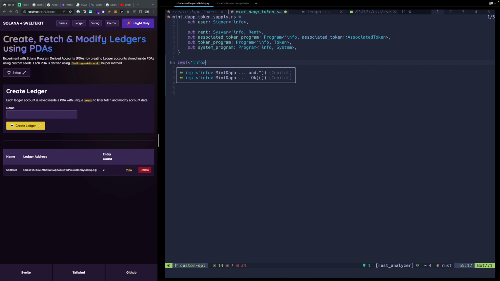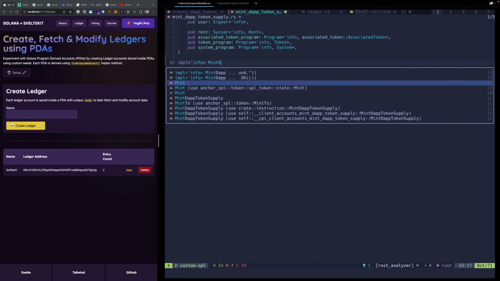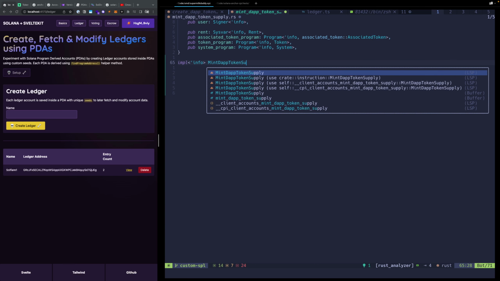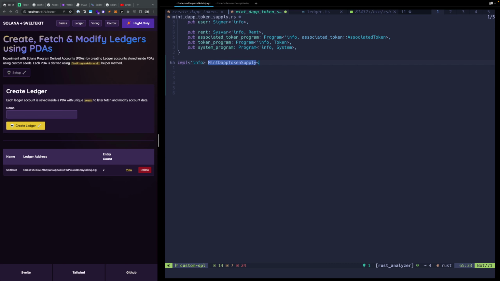I thought this was kind of neat. So you do impl with the info lifetime, and MintDappTokenSupply is the struct that we're working with, then we can expand on this.